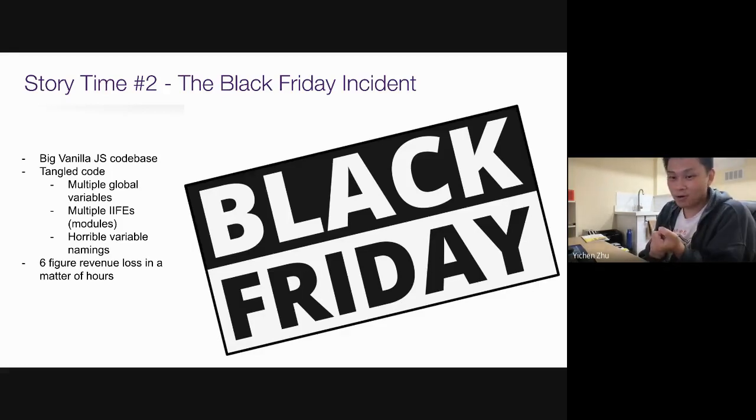There were horrible namings, like A1, A12, A112, A13. There would be these variables. And what's worse is we had this optimization thing in the middle, a gulp script that I built, where we would take the code and compile it and then output an optimized and uglified version of it. So yeah, that's obviously not helping.